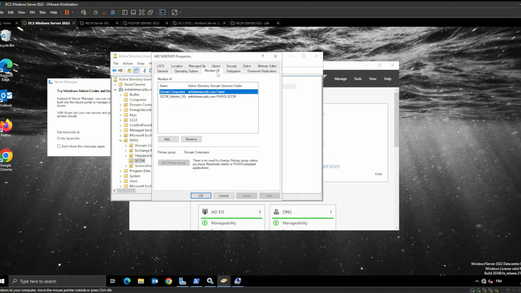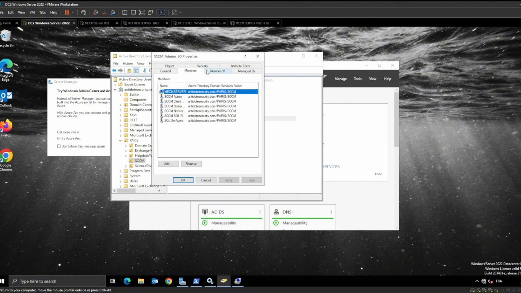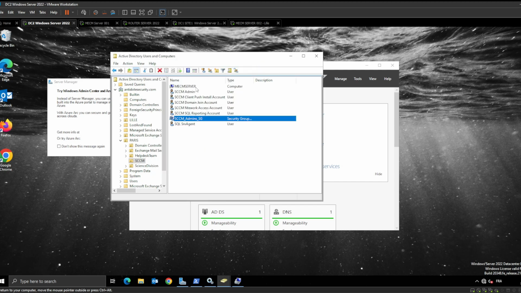If you check here, it is a member of Domain Computers and SCCM Admin, and SCCM Admin SG is the actual security group that has everything. As you can see, it is a member of Domain Admins, Domain Users, which is normal, Enterprise Admins, Group Policy, and Schema Admins. So, guys, just look at this.